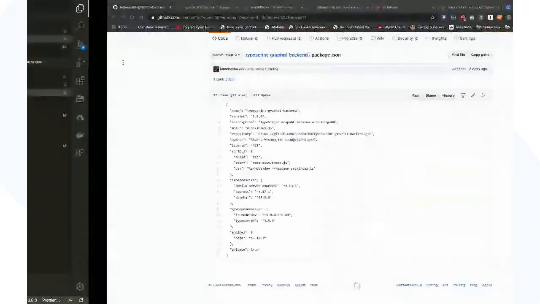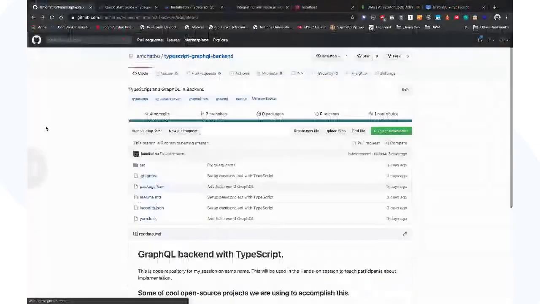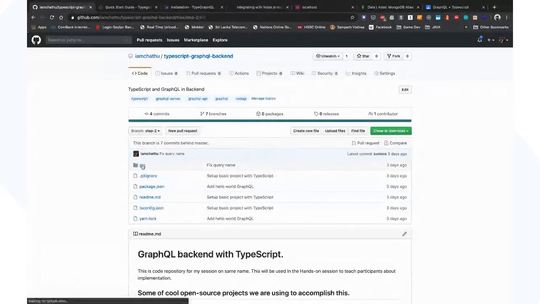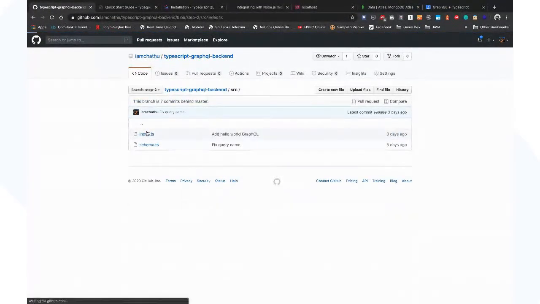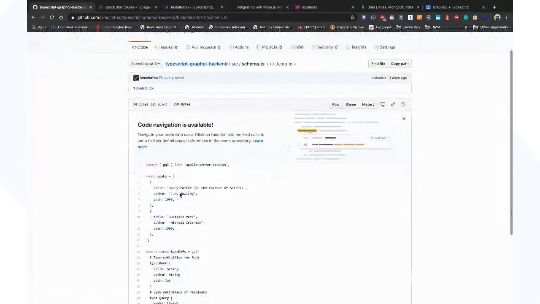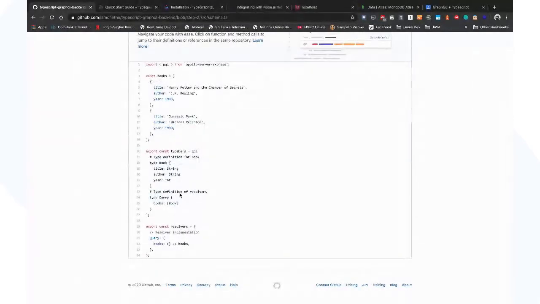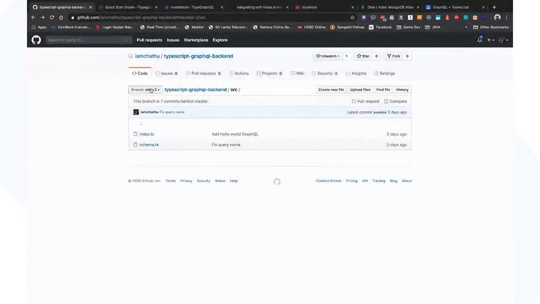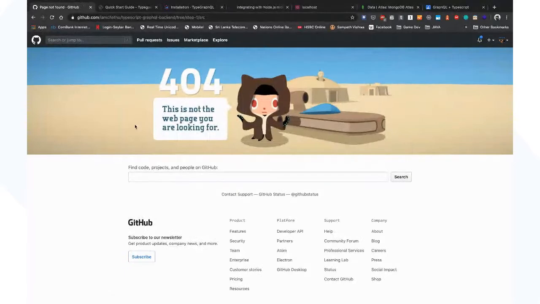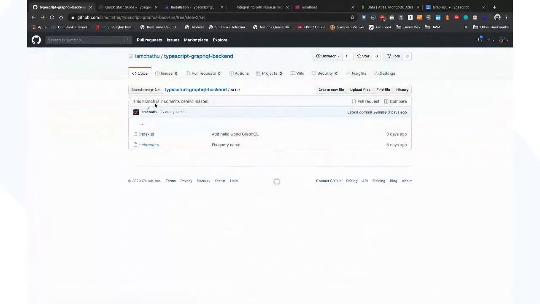Okay, let's check in my code. Glad I had it done previously. Not in this step one maybe. Yeah, it's for it, and let's do it from the beginning.